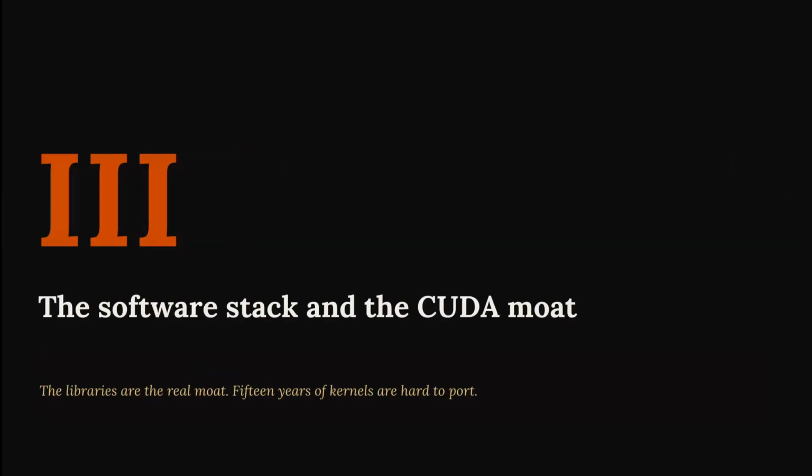And that brings us to the software stack. While we have the GPU and high bandwidth memory, everything rests on top of a layer called the software stack. And CUDA, which was built by NVIDIA, is a huge moat for them because it's a library that's very hard to replicate now. They started this around 2011, 2012, and almost 15 years of compounding growth has produced kernels that are hard to port now.